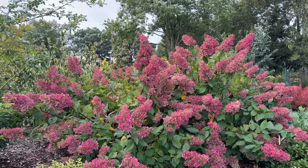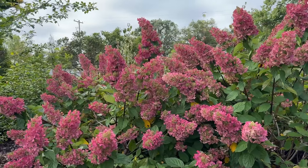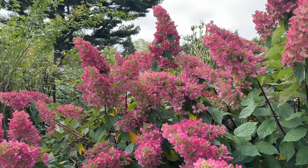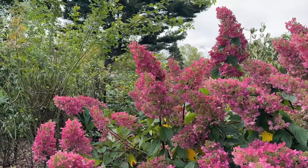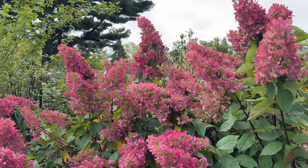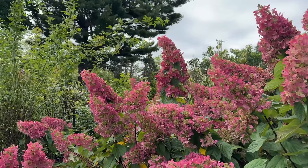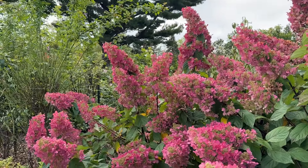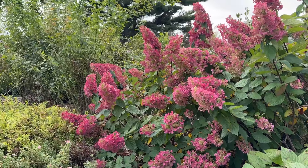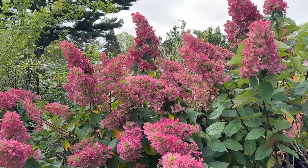Pinky Winky Prime — everything you loved about the original Pinky Winky, but so much more: larger fuller flowers, better, richer magenta pink coloration. Pinky Winky Prime can get up to 9 foot tall, making it a very large growing hydrangea. It's hardy in zones 3 to 8 and makes excellent cut flowers. Pinky Winky is known for its more lace-cap appearance with the flower form. When these flowers first emerged, they emerged as beautiful white blooms, and then as they aged they transitioned into this gorgeous magenta color. So midsummer you're going to have white with some pink blooms in a cool bi-color look, and then as they turn to beautiful fall color you get very impressive shades of pink. Definitely seeing much improvement over flower color and even the habit of the plant compared to the original Pinky Winky.